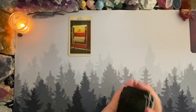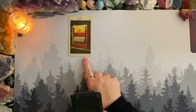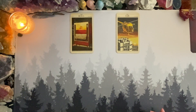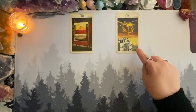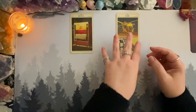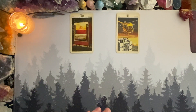Now let's get a card to represent the current month, October — kind of an overall energy card. Even if this doesn't resonate right away, don't give up, pile one — there could be other messages in here for you. Maybe it didn't start in September, but it is something you need to do. We have the Sun. While you were trying to let go of something negative back here, what they're basically saying is the following month you're going to start seeing brighter days. It's like you're coming out of the darkness into the light.